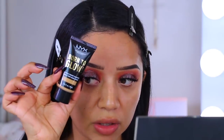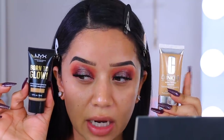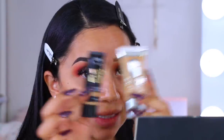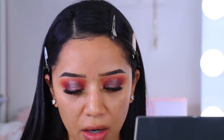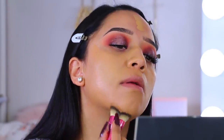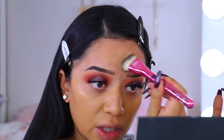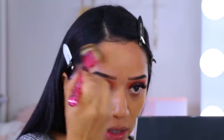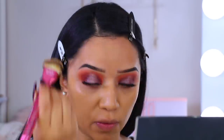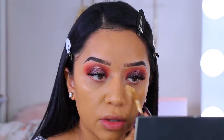For foundation, I've been loving these two, especially one I took to Vegas because it just makes me look great all day. We're going to mix the NYX Born to Glow foundation in Caramel and the Clinique Even Better Refresh Hydrating and Repairing Makeup in Honey Wheat. I have a feeling the NYX foundation oxidizes slightly, so I may need to go two shades lighter. For concealer, I'm still using the LA Colors concealer — just blending those two together.